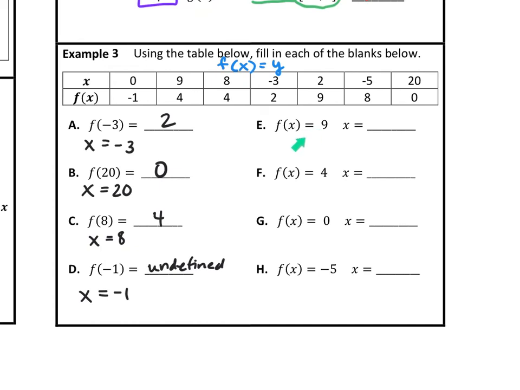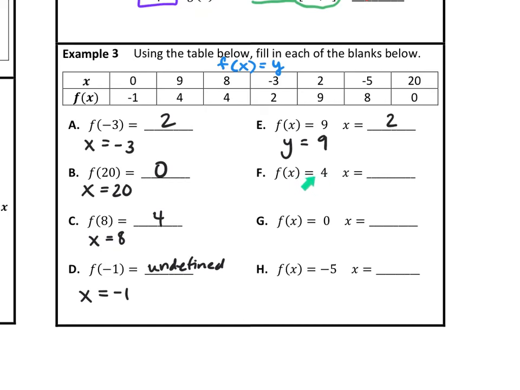So this is basically saying that if my y value is 9, what's my x value? Well, I'm going to look at my second row of numbers. And I'm looking for 9. And I found it right here. And so what's the x value that corresponds to 9? Because remember, this first row are x's. So 9 corresponds with 2. So my x value is 2.